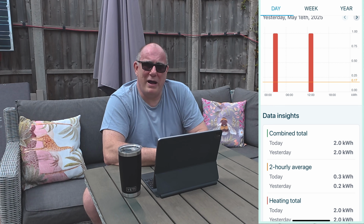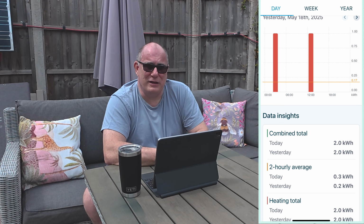43 degrees works for us, but most of the middle of the day, we don't actually need a full tank of hot water at 43 degrees. So I might just tweak it slightly so that the temperature at which it starts to reheat is a little bit lower. At the moment, I believe if it gets down to about 38 degrees, that starts the cycle of heating the hot water again. I'll probably drop that down to 35 or 34 degrees just to see if it makes any difference. Bearing in mind at this time of the year, we're probably using 2 kilowatt hours a day to heat our hot water. So it's not exactly expensive to heat the hot water.